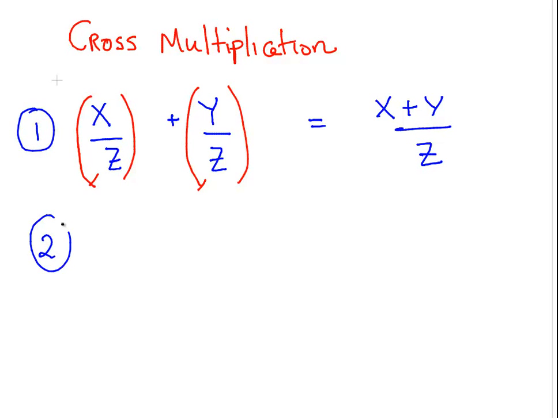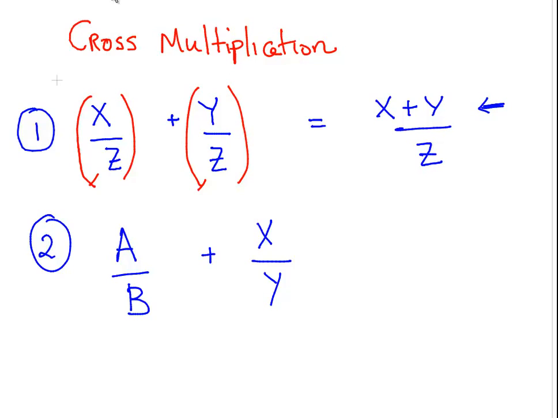The second point, let's call this expression a over b plus, let's say, x over y. And we want to get it into one single expression like we have done there in this particular instance. So what can we do here? What we could do is multiply both terms above and below by the same value.